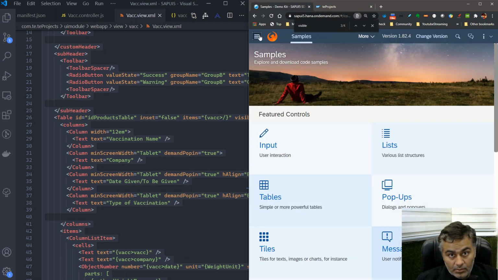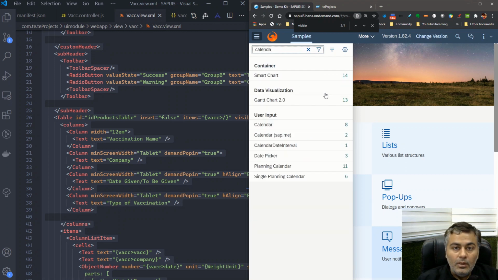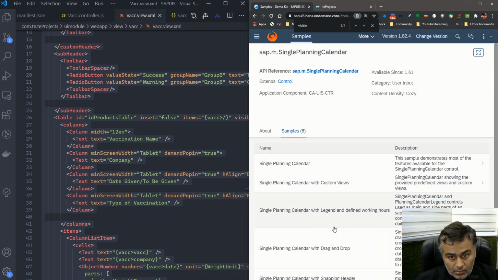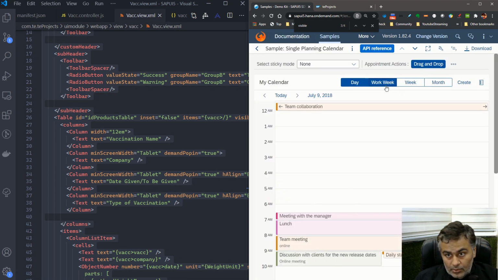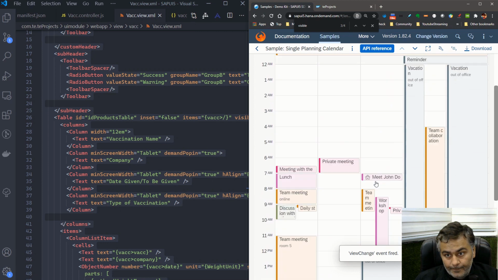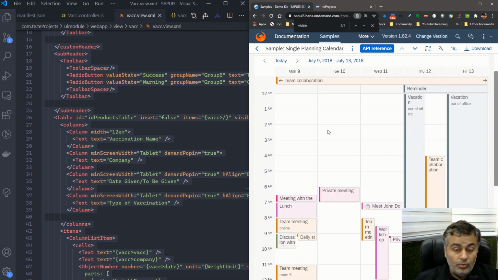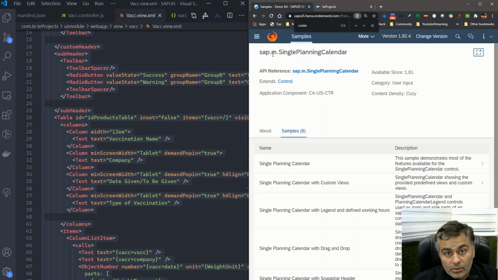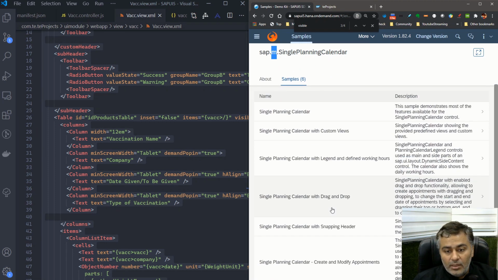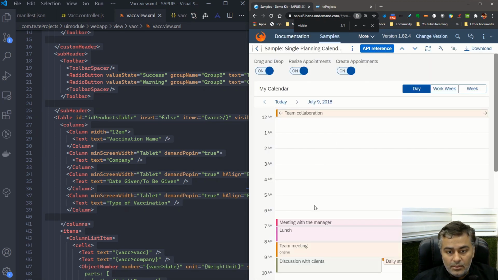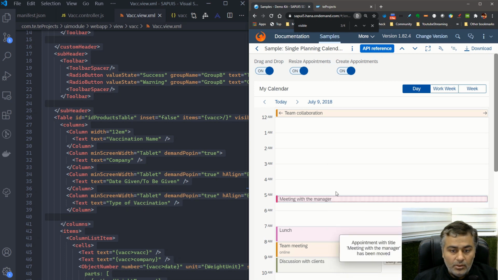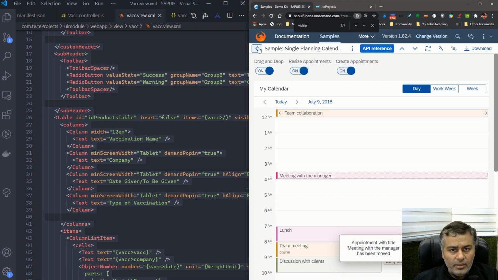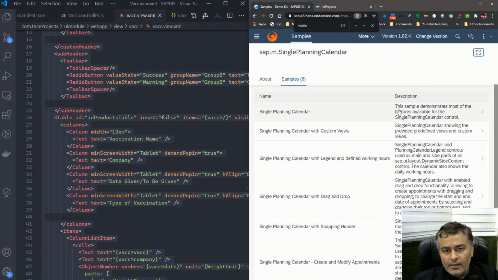So let's go to samples. I say calendar, single planning calendar, yes. So we need something like this, that okay, this vaccine was given on so and so date, this vaccine was given on so and so date, what is the next month like, do we have any vaccine? Good. So let's look at this calendar. Okay, very good, it's again in the same library, so we don't need to add any UI add-on or something. You can have drag and drop stuff, right? Drag and drop is like you want to move this meeting to here, it automatically does, right? So these things you can definitely manage, but for us important is to first get the calendar.